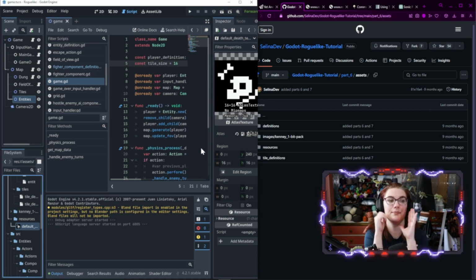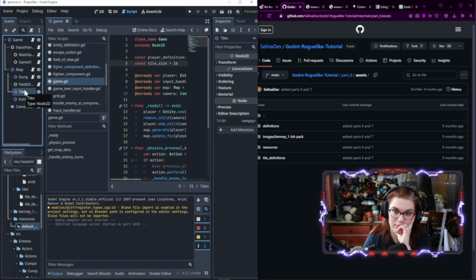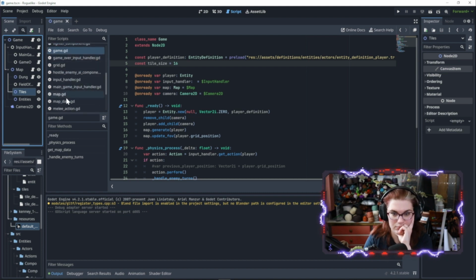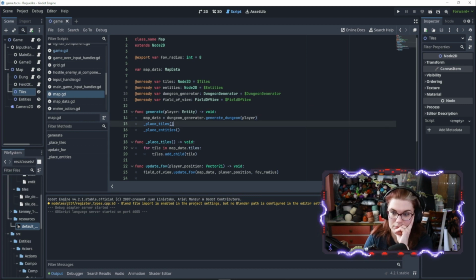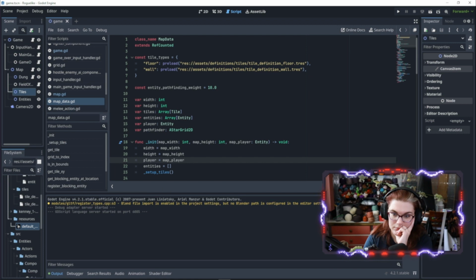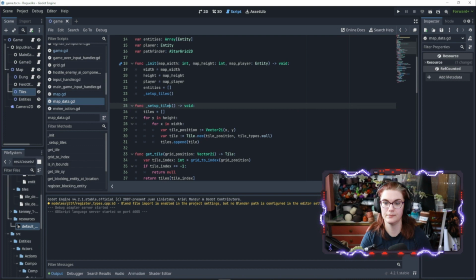Okay, how do I debug this? Is the question. How do I get it to tell me what's going on with my tiles? I just set up all the tiles. It's not.